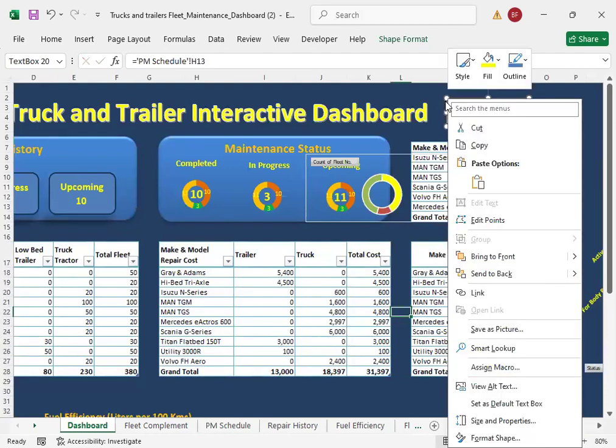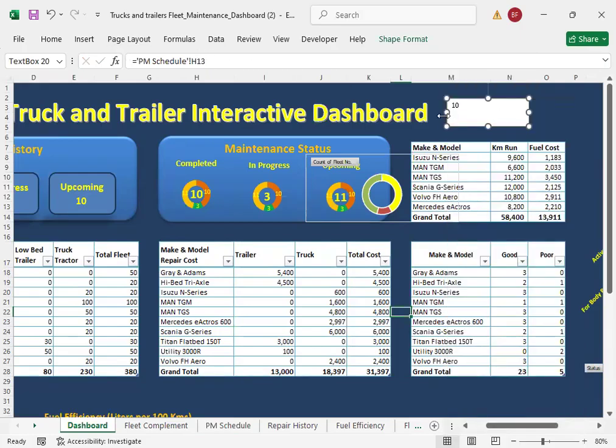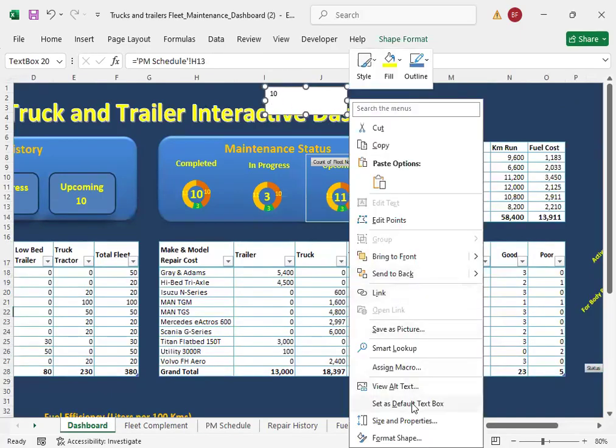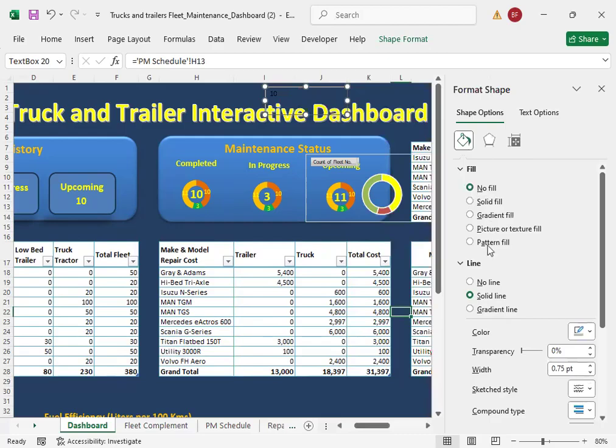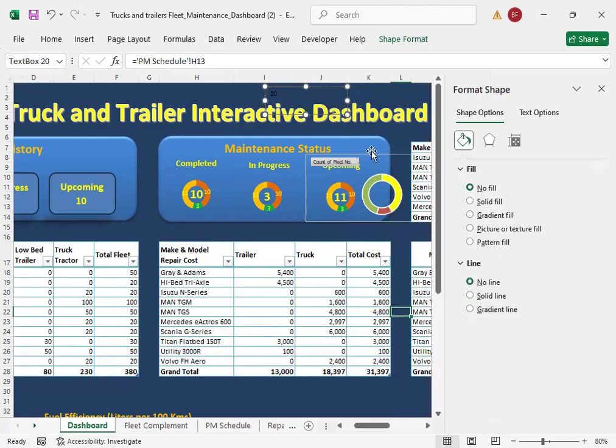And you can make changes here, just like what I did for the repair history. No fill, no line.